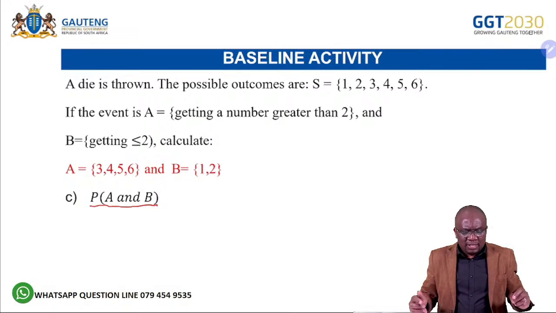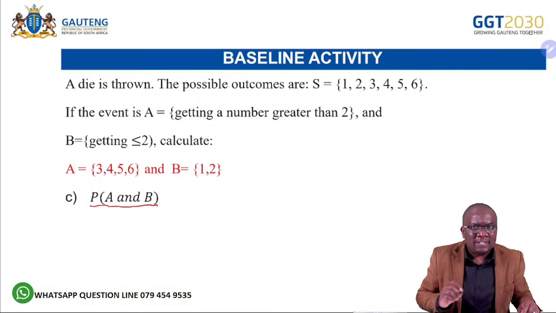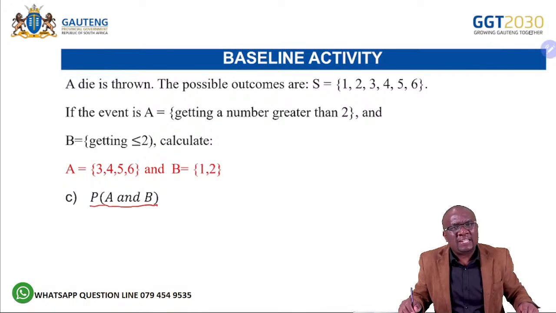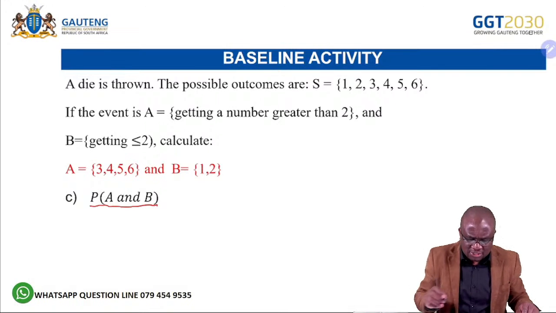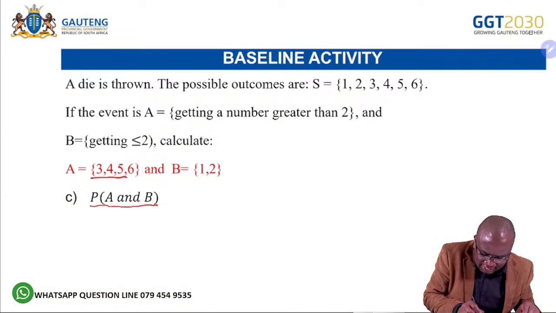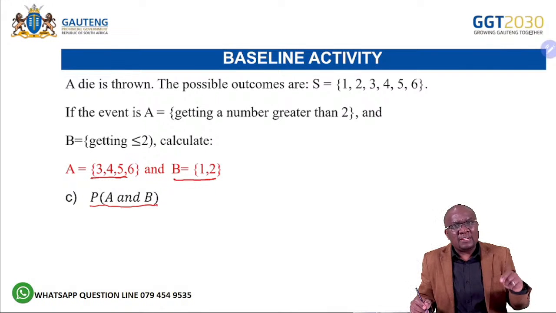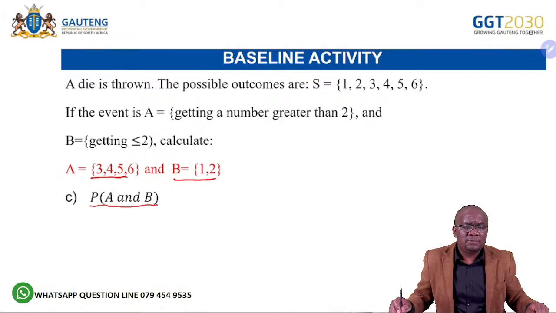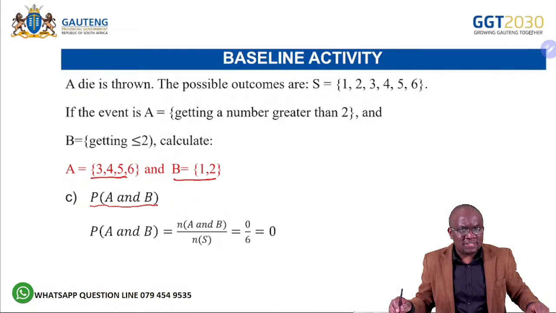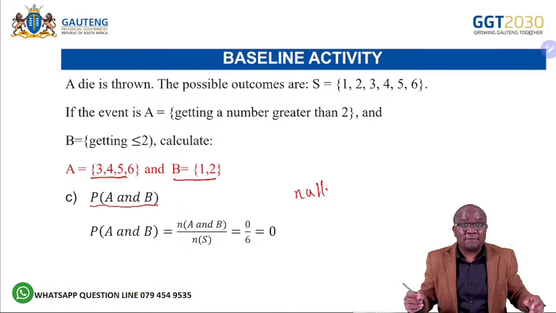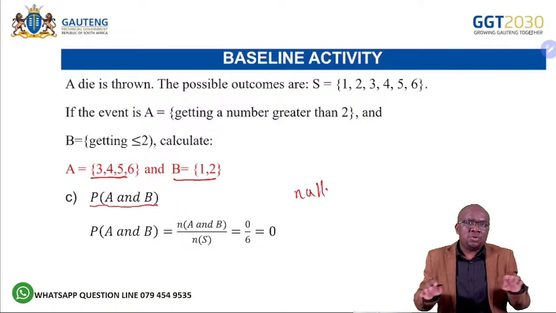Okay, right. And then now, so do we have an outcome here, which is in event A and event B? Do we have? We don't have. You see that? There's no outcome that is in event A and event B. So it means here, probability of finding A and B is not possible. It's 0. It's a null set. Null set is 0 or just equal to 0. That's fine. That's enough. So there is no intersection.